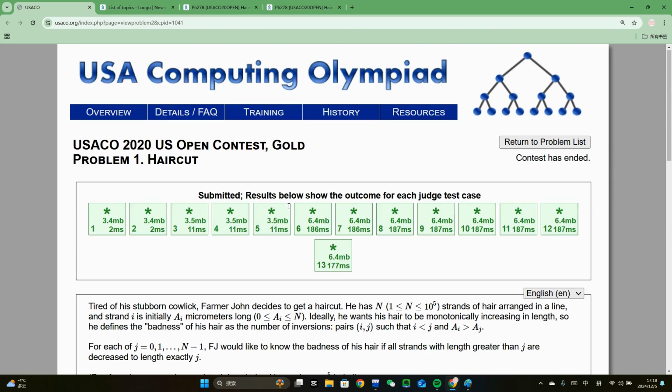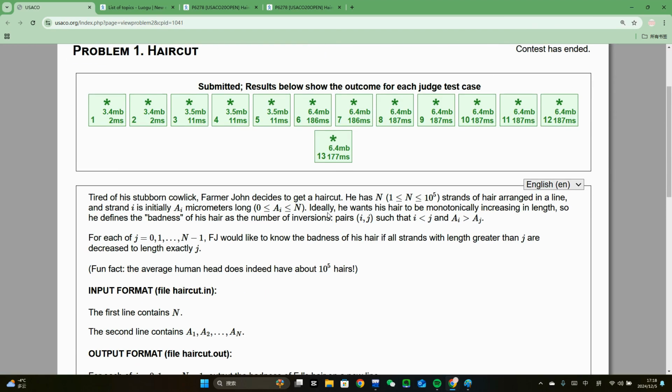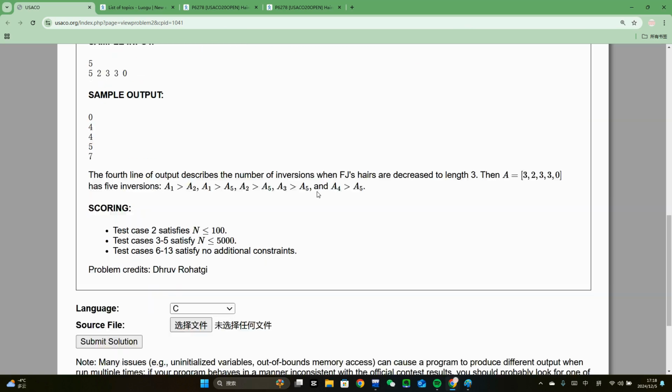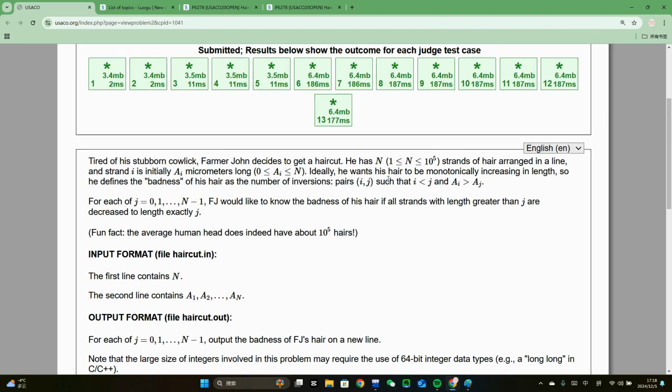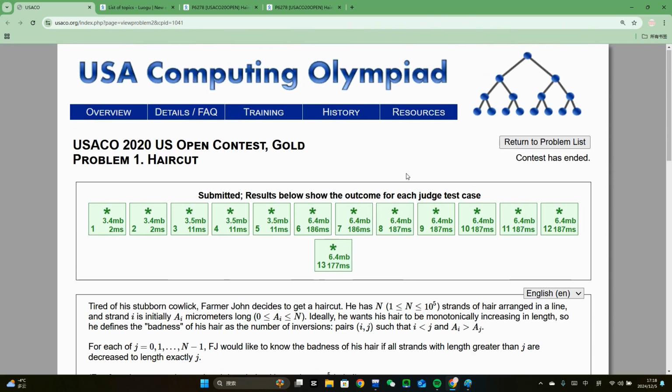Okay, so I would say this problem is relatively simple. I saw a lot of other really good people use more advanced algorithms such as segment tree and tree array. I don't necessarily know if those are necessary, because it could be easier for them to write than merge sort. But for me, I'm in silver, so I say merge sort is the easier algorithm for me instead of segment tree and tree array. So that's it for this problem, and I hope you enjoyed this video. Thank you for watching.